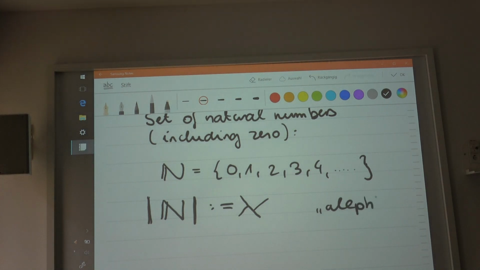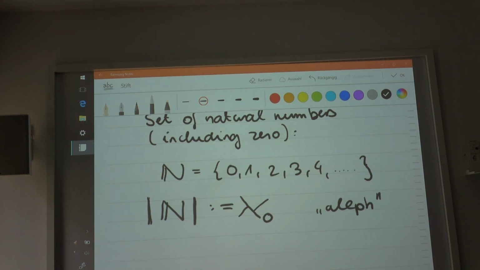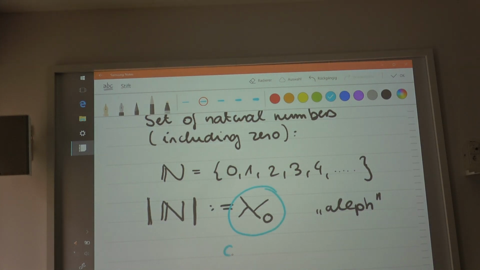So the Hebrew alphabet is actually the notation for that. This is a new letter, so you don't see this often. That letter is called Aleph, from the Hebrew alphabet. And we assign this to be Aleph 0. So we call this Aleph 0, the cardinality of the set of natural numbers. The cardinality will not be equal to plus infinity, guys. This is a cardinal number as well.